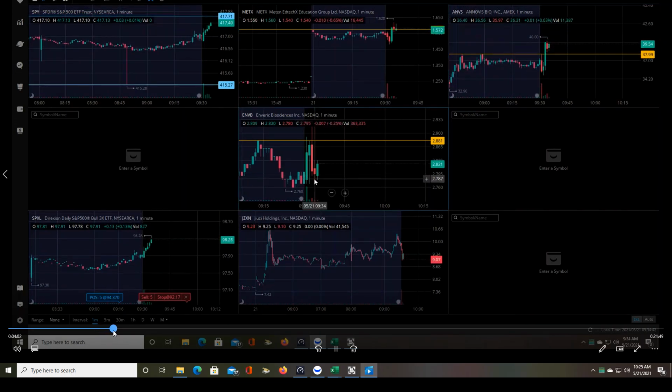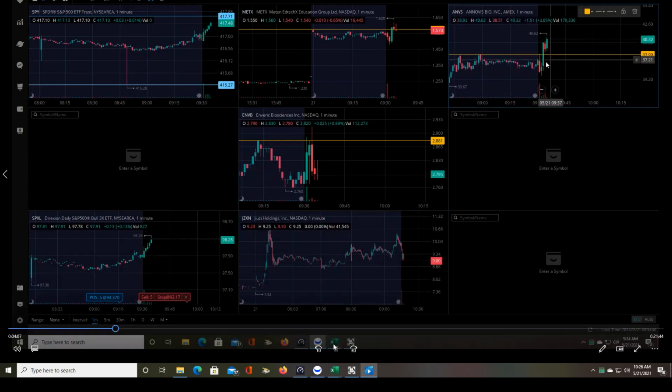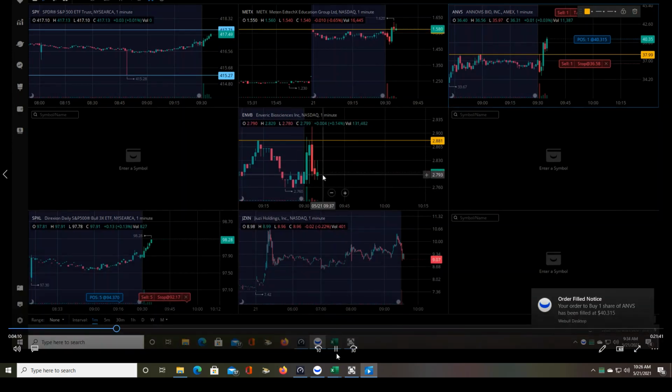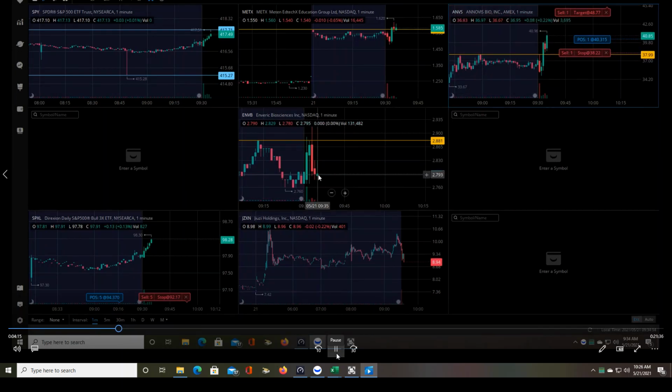So ENVB is also trading above its previous high, and it had a pullback on this second candle. So now I'm just waiting for the 1-minute candle to break that level, the $40 level. It does right there. At that moment, I was looking at another chart, but you can see I just moved my cursor over to the ENVB chart and realized what had happened. I noticed the price was coming back down near my entry, so I triggered my hotkeys to get in. My ideal entry would have been $40.01.